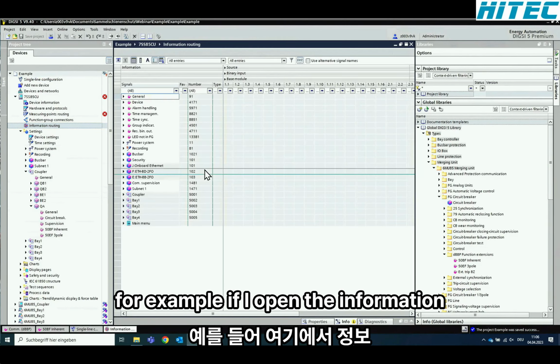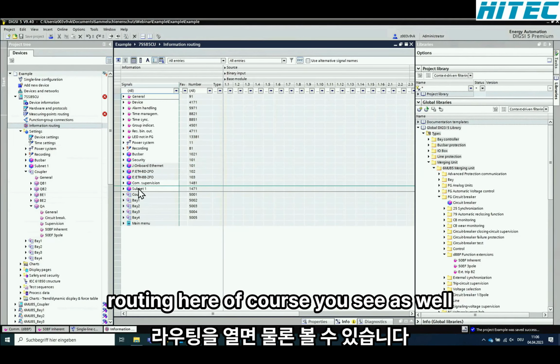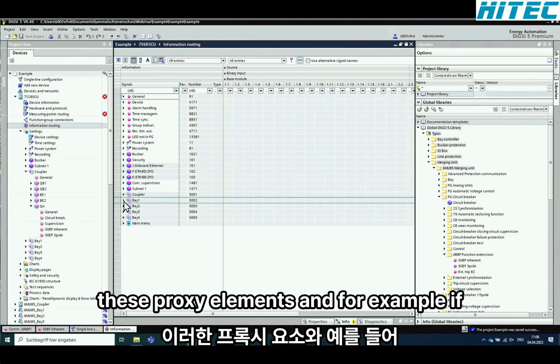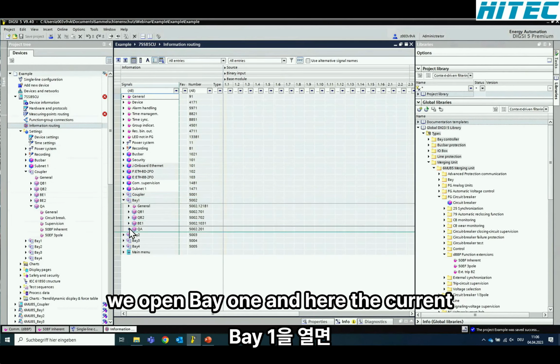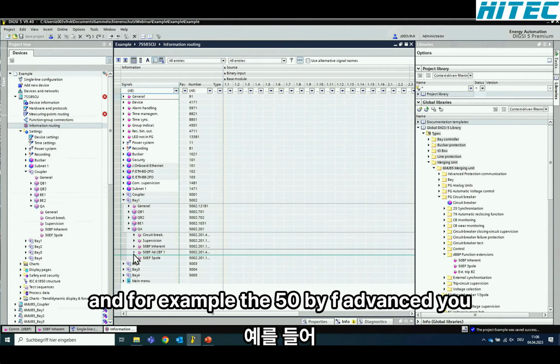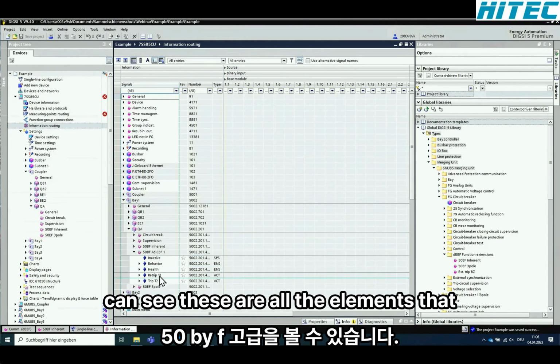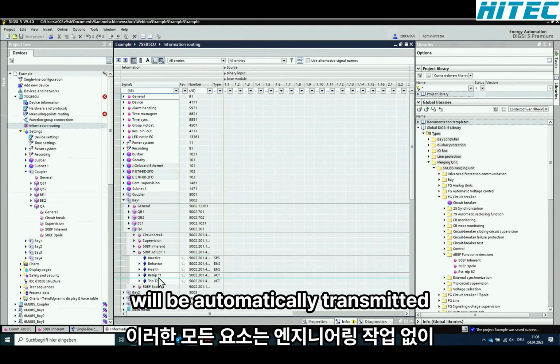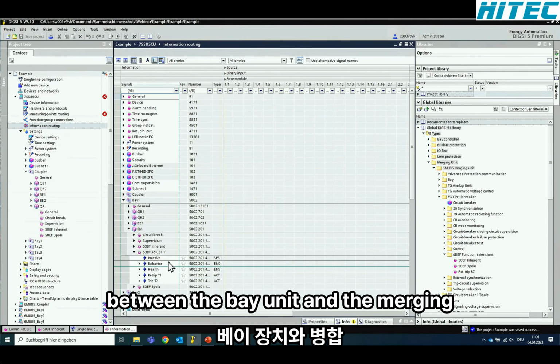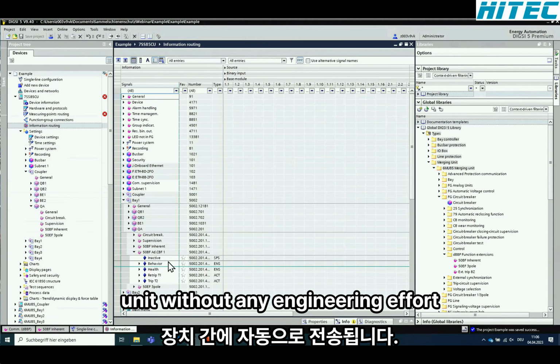For example, if I open the information routing here, of course, you see as well these proxy elements. And for example, if we open bay 1 and here the current transformer and, for example, the 50BF advanced, you can see these are all the elements that will be automatically transmitted between the bay unit and the merging unit without any engineering effort.